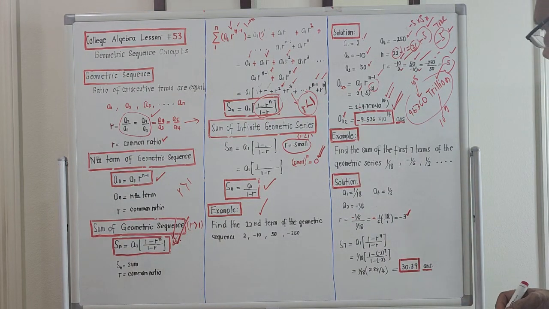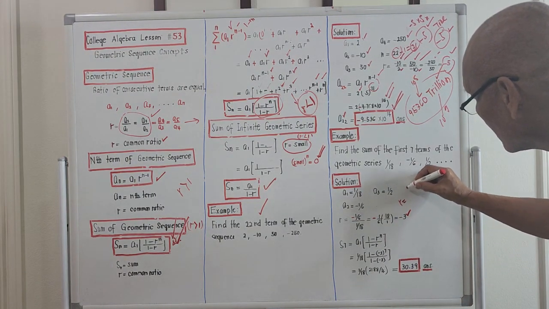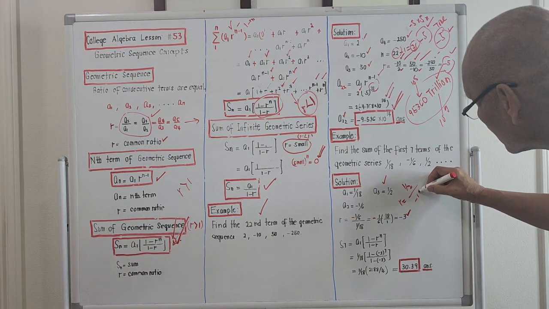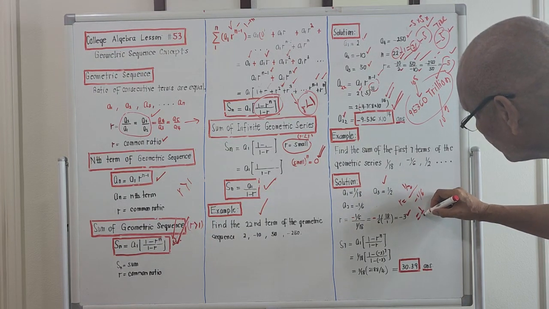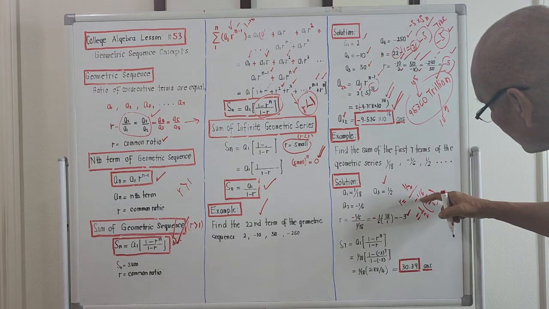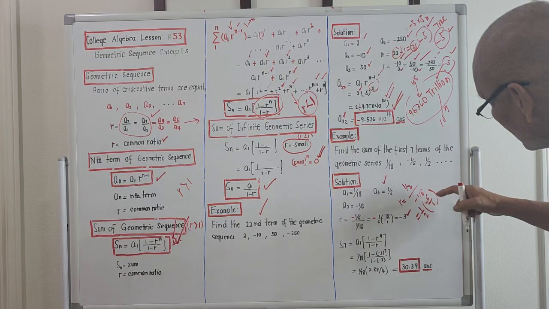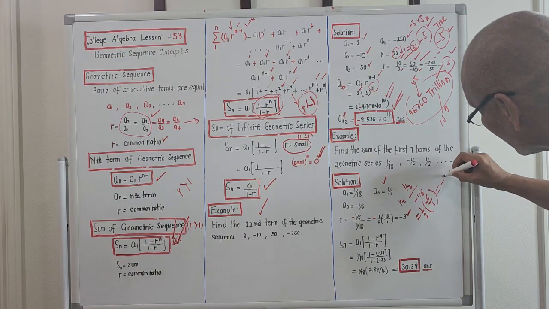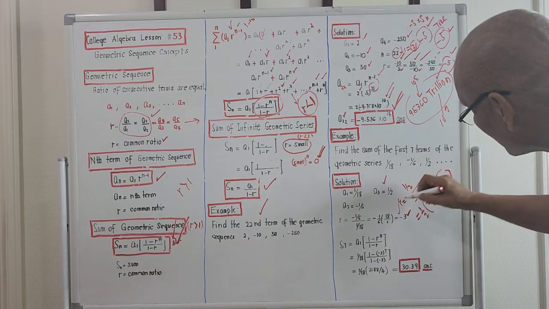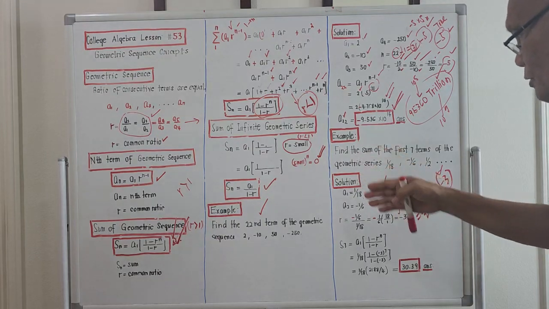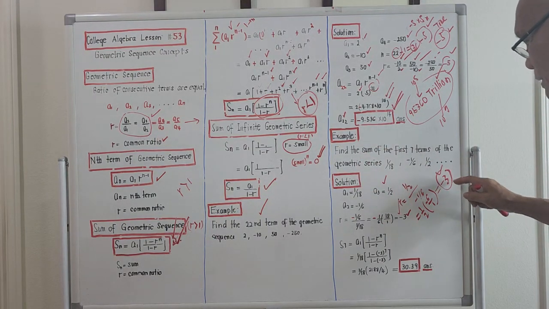Actually, we could bring out a third solution. The ratio r is a3 divided by a2, which is 1/2 over negative 6. So this should be 1/2 times 1 over negative 6. We change the operation from division to multiplication and invert the value of the denominator. And negative 6 over 2 is actually equal to negative 3. So this is negative 3, this is negative 3. As per two verifications, the common ratio for this geometric series is actually negative 3.